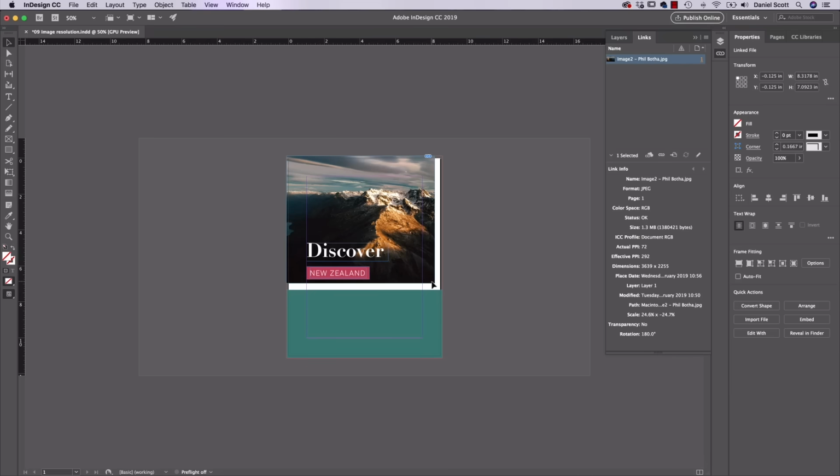That's the exact number, okay? Well, it's the exact number, it's not exact at all. I'm close, okay? So it's nearly 300. That is the benchmark. If you want it to look great when it's printed from a commercial printer, you should be aiming for 300, but it is just an aiming. It doesn't have to be perfect.